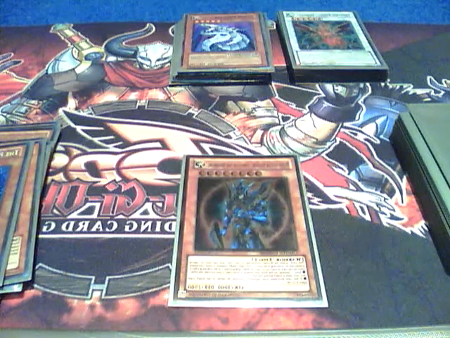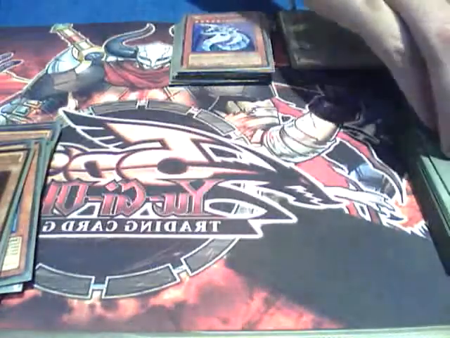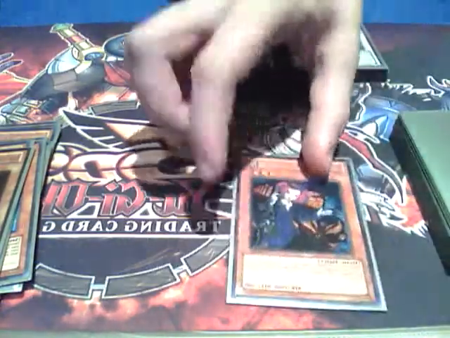Next, 1 BLS, such an amazing card. I run 4 lights and 4 darks. There's absolutely no reason not to run him. The main purpose of the deck is not to summon him, but if you can, then he definitely wins games, and if not, you just pitch him with Ravine. Now they cost me an arm and a leg, but I'm so happy to have them.